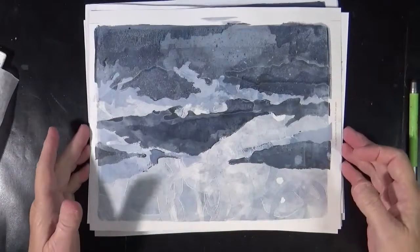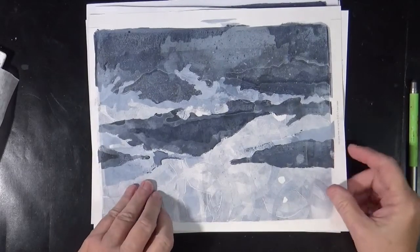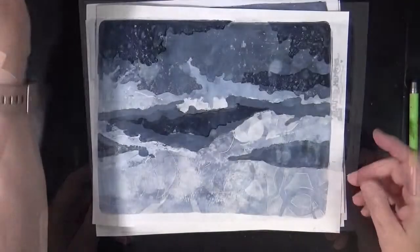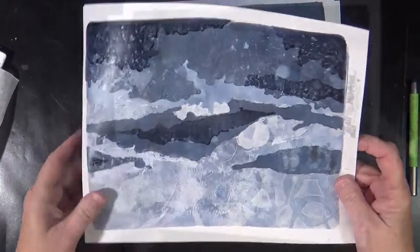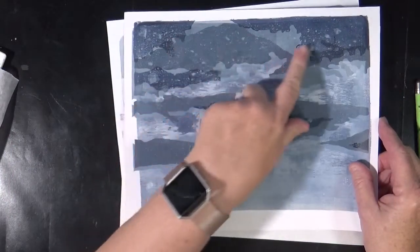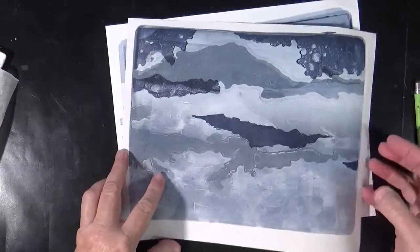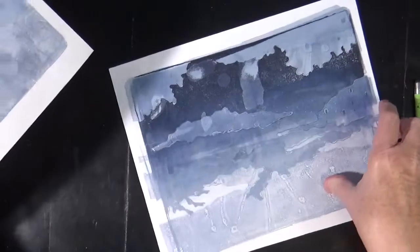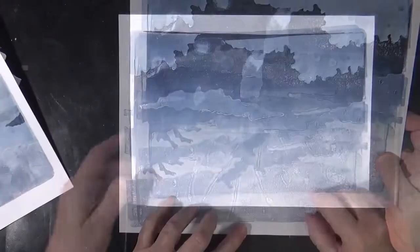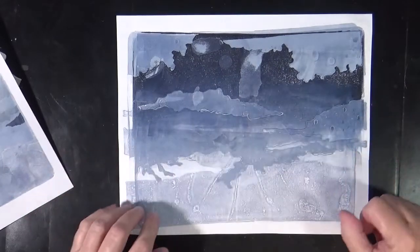Here are a few different options for you, and I have a number of different prints that I did. This is the one that I just showed you. This is option number 2. So here's one. I added a lot of extra white to this one to kind of tone it all down. Here's another one. And then this one, I love the way you've got this little white that's kind of looking like it's radiating up.